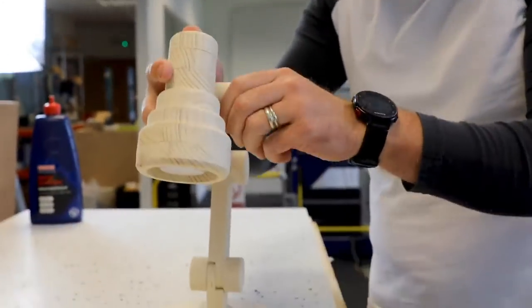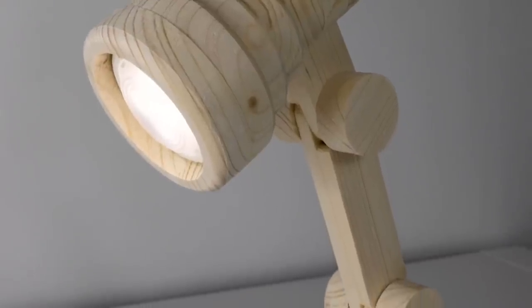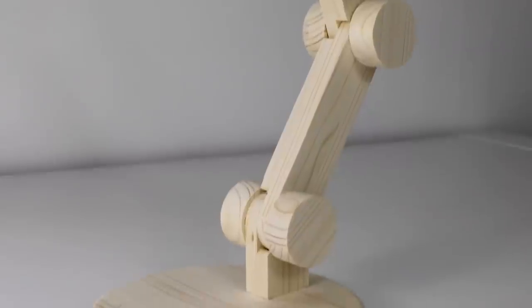And then we have some nice shots here of it. In the end, all done and finished. And of course, Anthony had a little fun at the end and made an interesting little animation of it actually working.